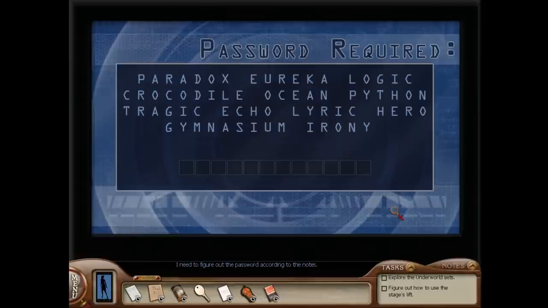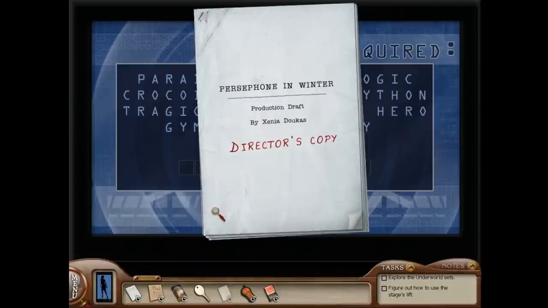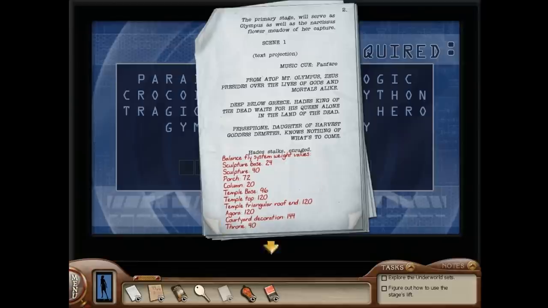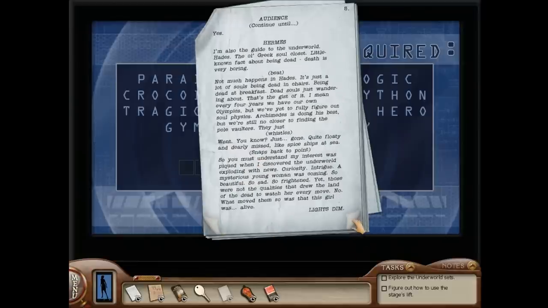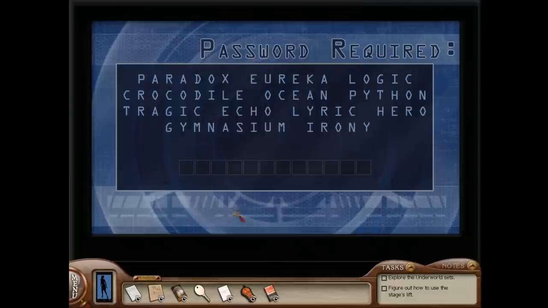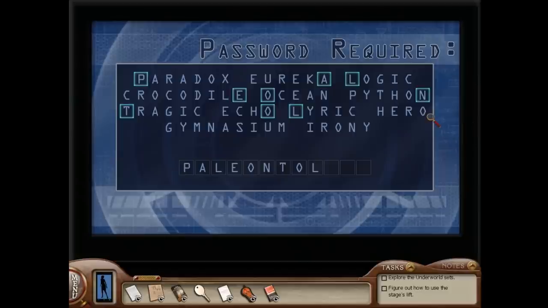Yeah. I need to figure out the password according to the notes. So according to Xenia's script here... Oh, wait. This is the thing for the fly system. That's helpful. But according to Xenia's notes, Grigor's password is first, last, and repeat. So the first letter, then the last letter. Now we repeat. First letter, last letter, first letter, last letter, first letter, last letter, first letter, last letter.